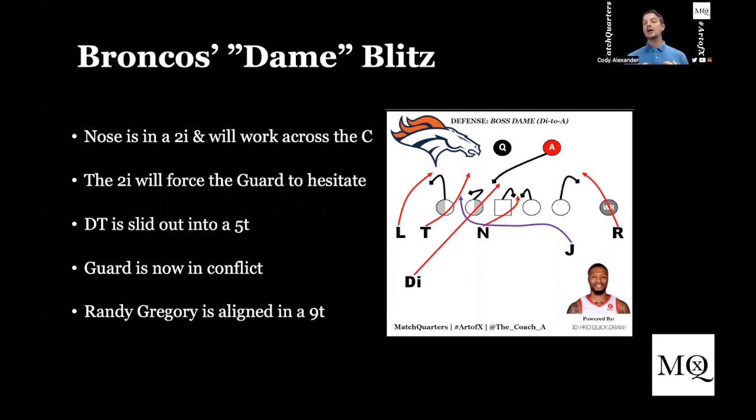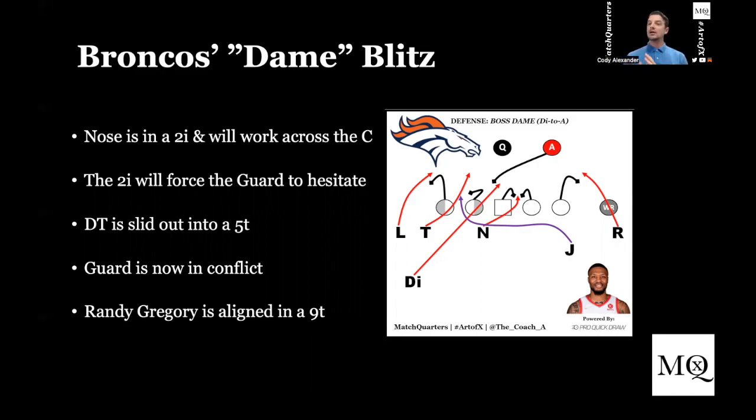So they ran what I call Dame. Remember, my Blazers package has to do with Portland. So Blazers means we're running inside. The 5s are ripping inside onto the guards. Portland means outside. So our DEs are going to stab and then work underneath. So it's like a tech stunt, right? In Dame, we're bringing that dime or that overhang to that side, and we're bringing him through the A gap. So it just means dime to A gap. Well, Dame Lillard, he plays for Portland. So we're using that in our nomenclature, our language, so the kids understand. The nose is going to be in a 2-eye.